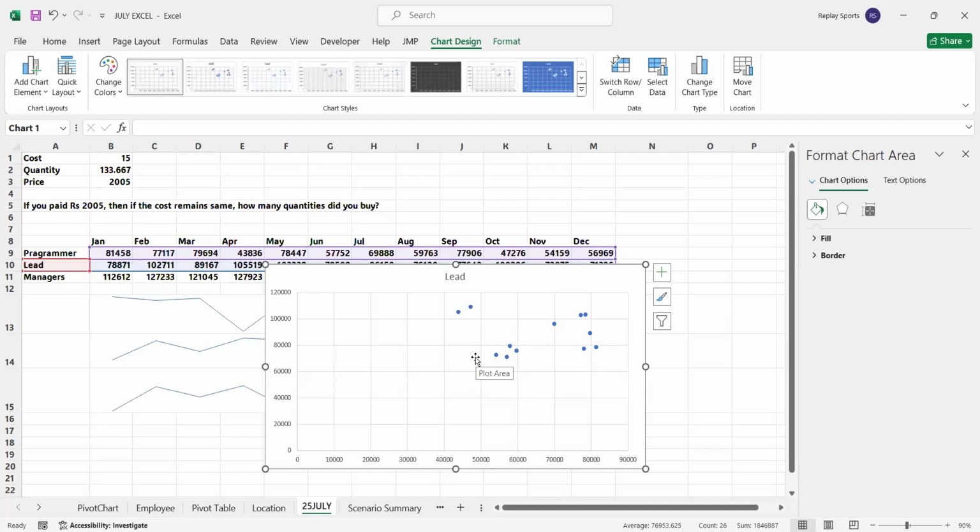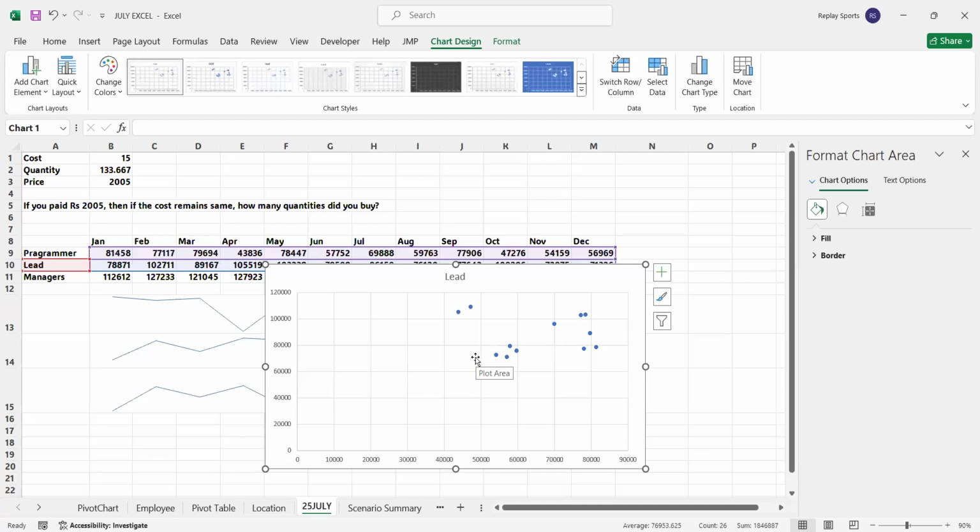Scatter plot shows the relationship between two different variables, one on the x-axis, one on the y-axis. You will be able to know what happens if one increases. If one increases, the other also increases, we say there's a positive correlation. If one increases, the other decreases, we say there's a negative correlation.